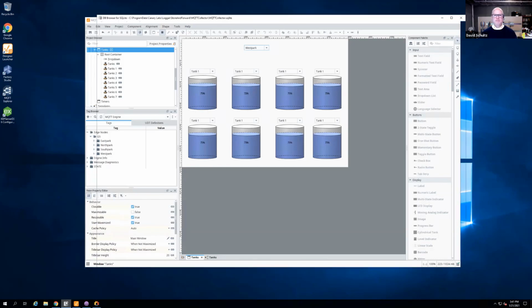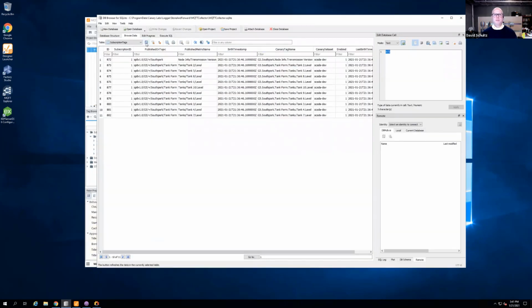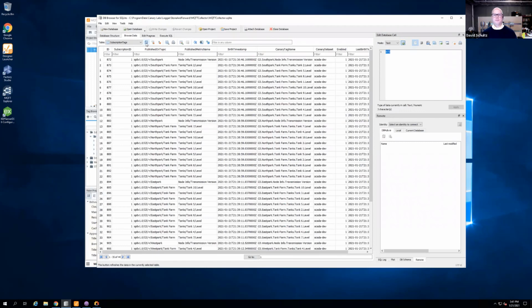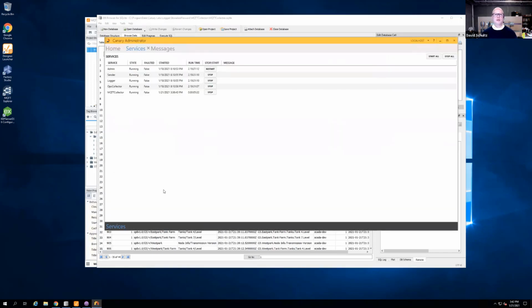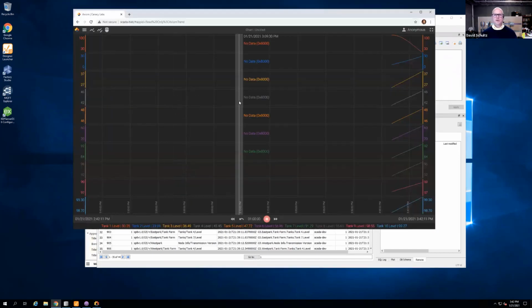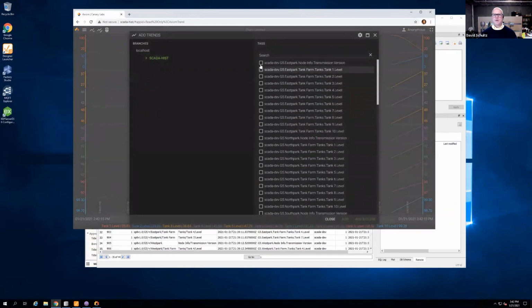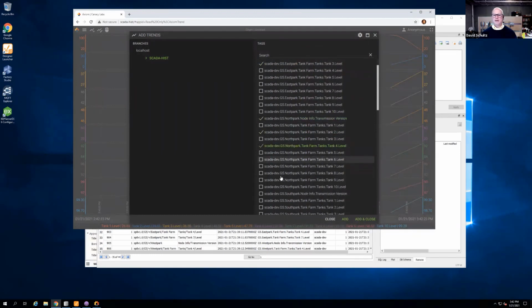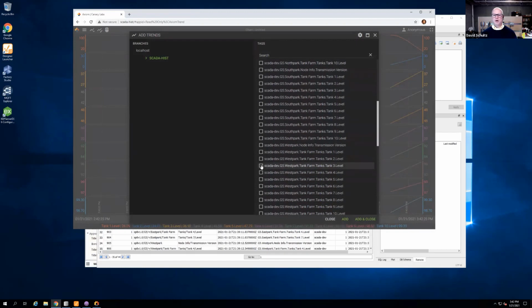Really hitting this home, because we're now publishing to it, I just have to read. All I did was refresh the database, and you can now see every one of those tags has been brought into my Canary historian. And I can go to the Axiom, so it's all web-based. Now if I want to add some more pens to this, I can choose, okay, I want to see some East Park, and some North Park. I think you get the idea here. Let's get into some West Park tanks, and now I can actually see these.